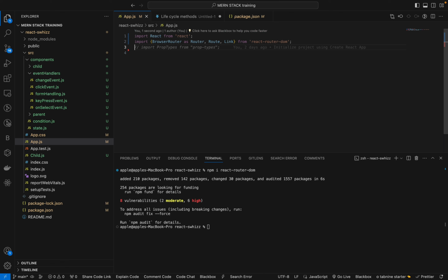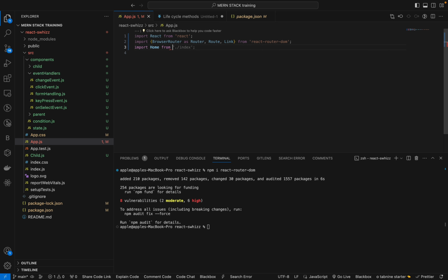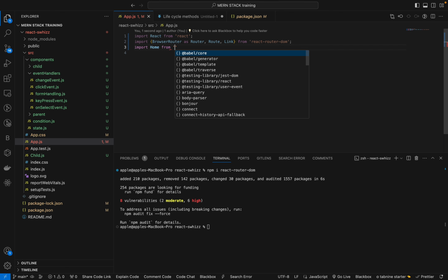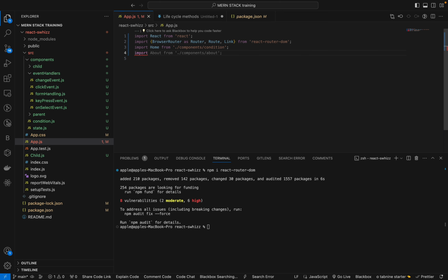In HTML generally we simply use the anchor tag, that's it. I will have three components for now. I will import Home from ./component/home, which I will use from the condition file only for now, and I will change the things in that. Then import About from about.